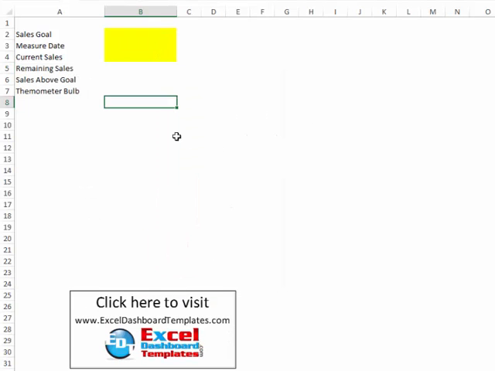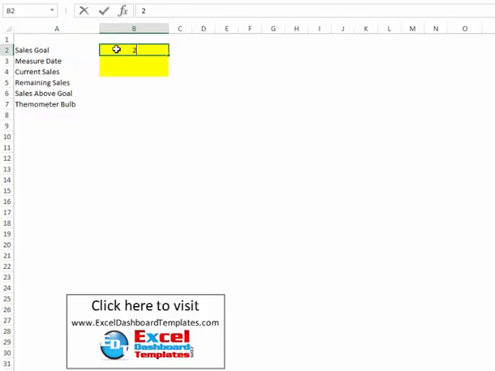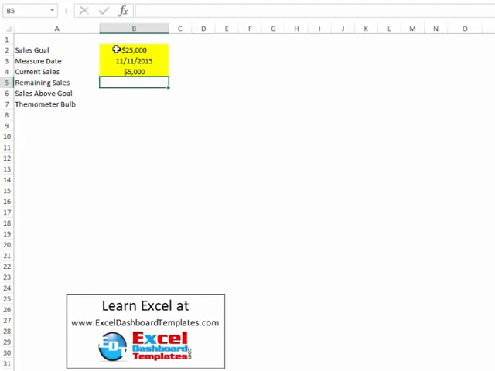First, what you want to do is set up your series in such a way that it's easy to chart. I'd have our sales goal up at the very top. This is going to be an amount that someone would enter. Measure date, let's put in today's date, 2015. And current sales. Now, current sales is going to be an amount that we enter, so we're going to go ahead and put an amount in right now, say about 5,000. Then remaining sales. This is going to equal a formula. And we're going to make this the section that shows us open, looks like a white background.